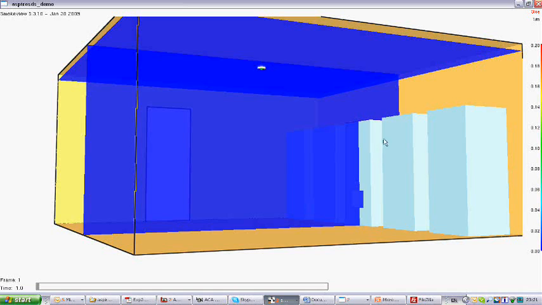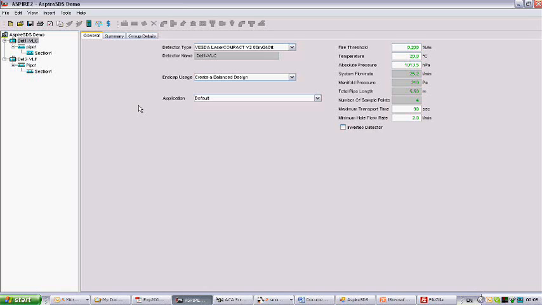Before we run the simulation, let me demonstrate how a VESDA ASD system can be added to the model using Aspire and AspireSDS. Here is the Aspire 2 program. Aspire 2 lets us define and predict the flow rate and the transport times through pipework and sampling holes of one or more VESDA detectors. In this case we're designing pipework for 2 detectors, a VESDA VLC which will protect the 5 cabinets, and a VESDA VLF which is going to sample from 2 holes in the ceiling of our computer room.